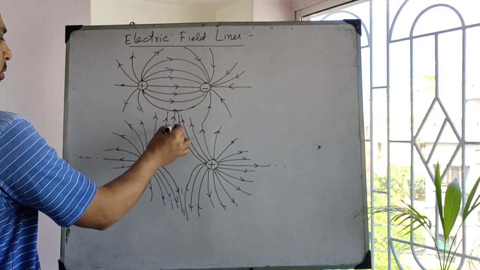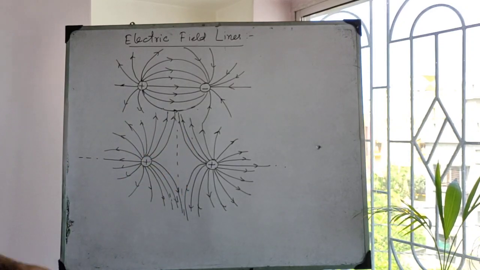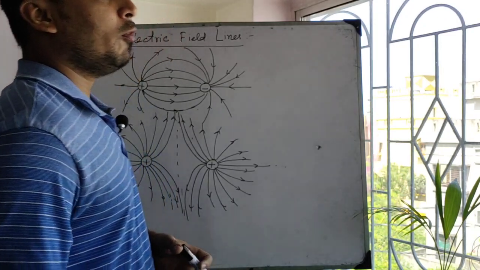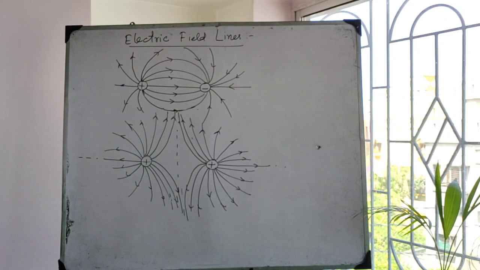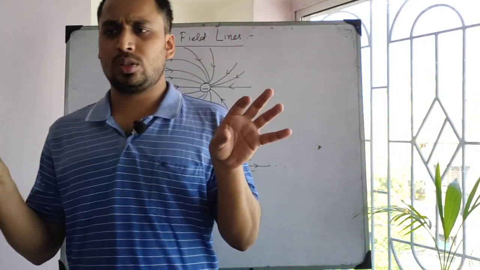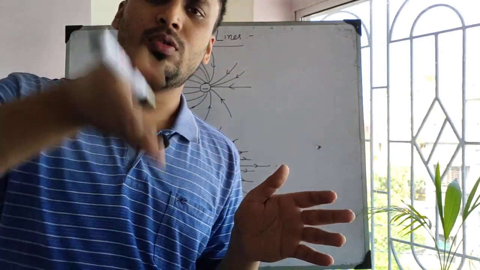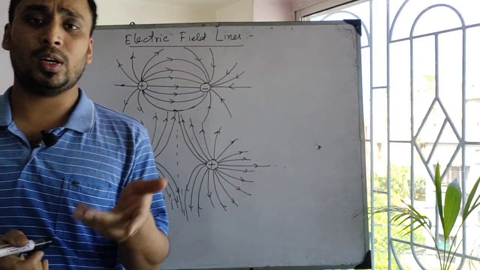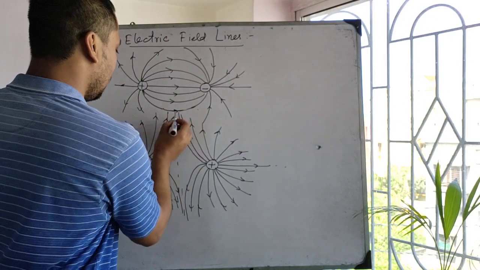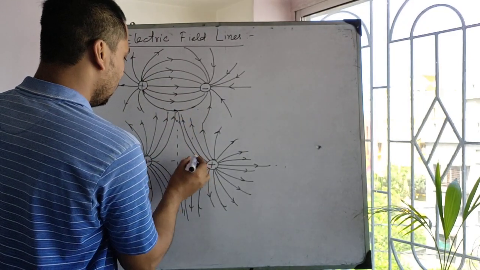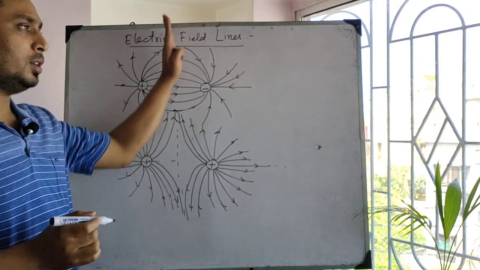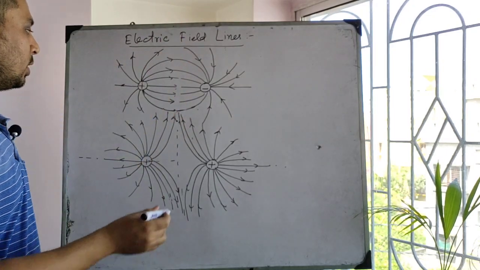If you remember the previous problem, for the first problem, two charges plus q and plus q separated by a distance, we are interested to find out the electric field on its perpendicular bisector. Then it was along the perpendicular bisector at somehow this point. Okay, so it was somehow at this point and the electric field was directed along the perpendicular bisector.